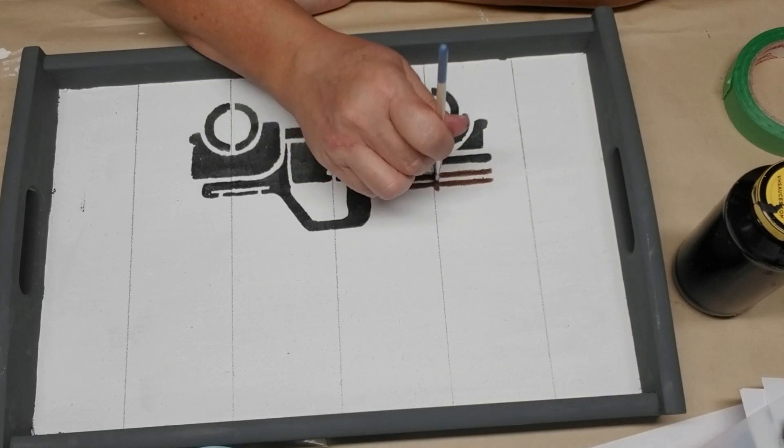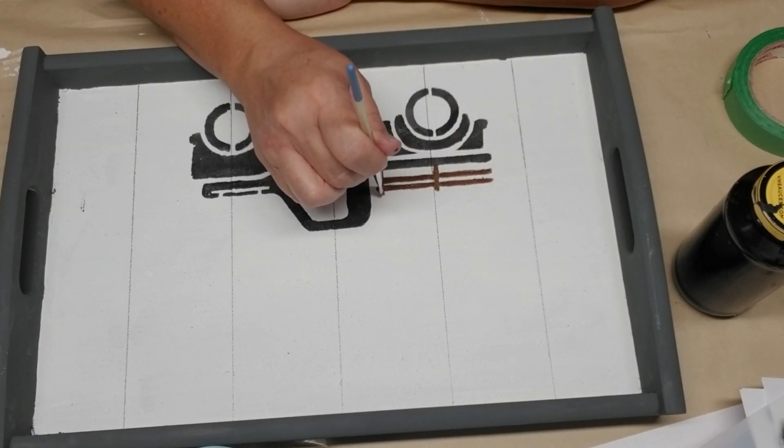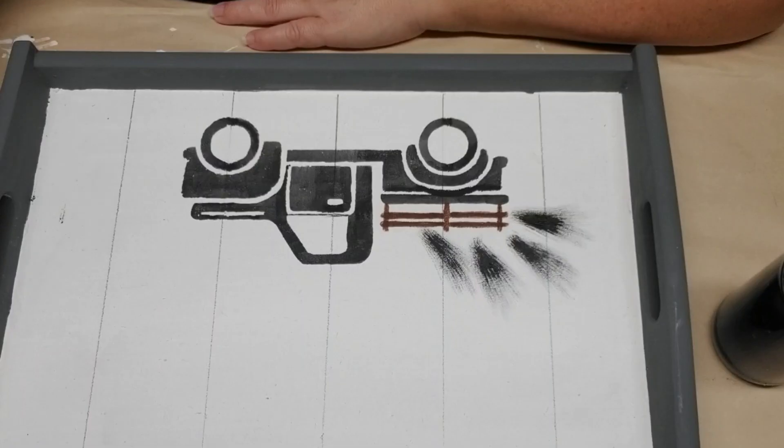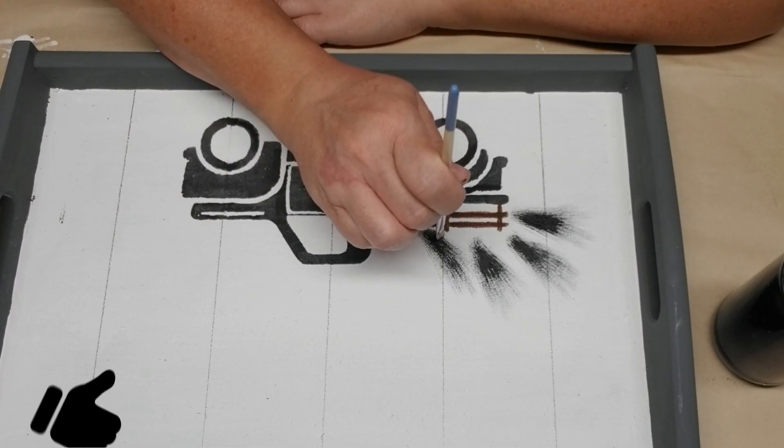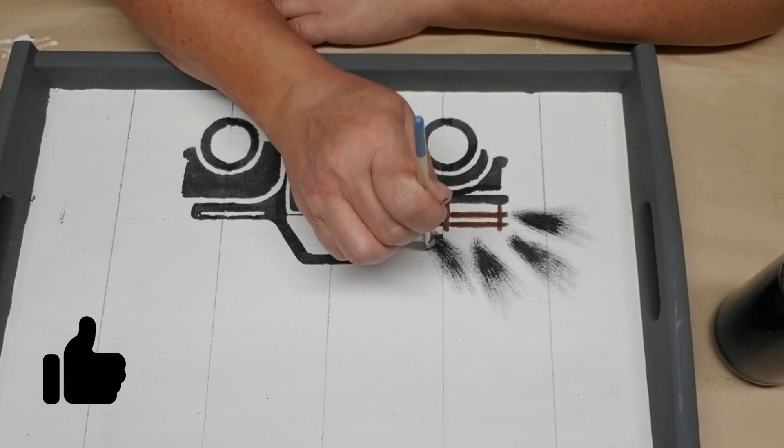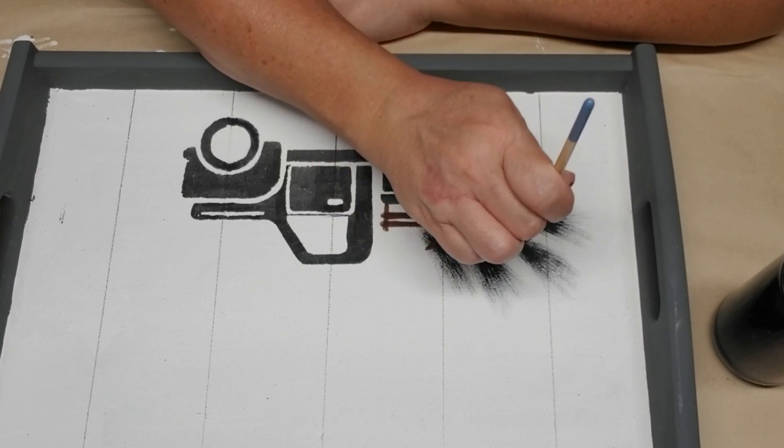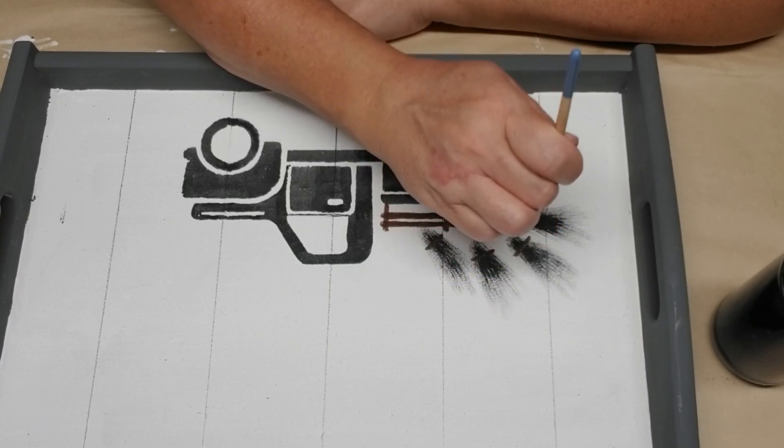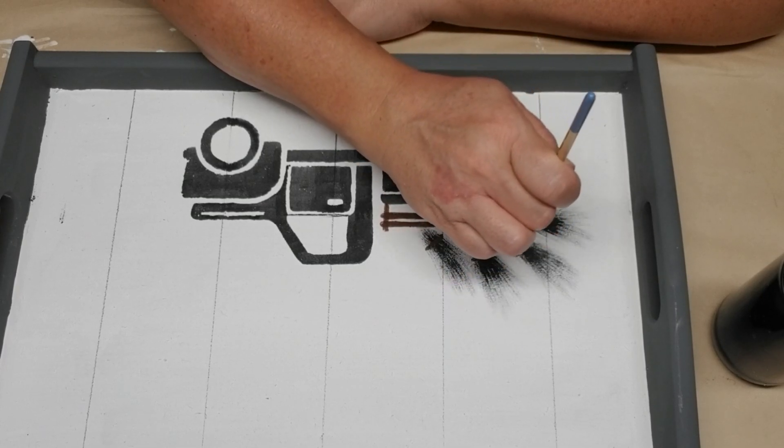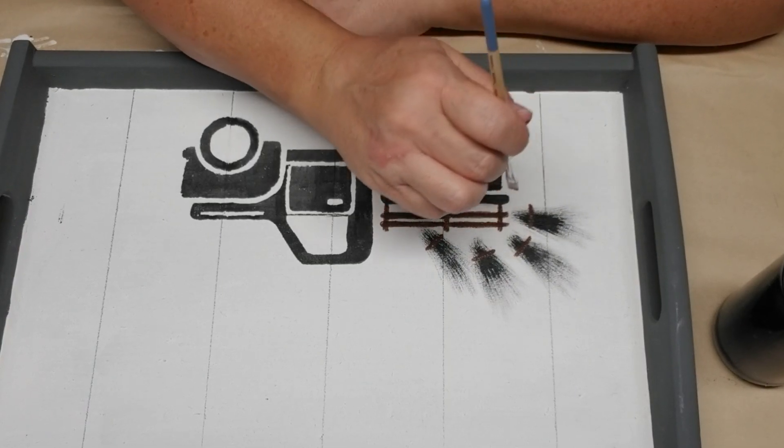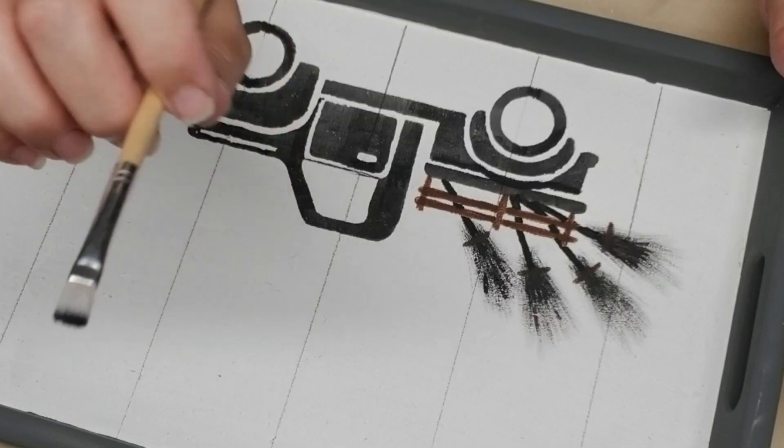When you're done watching my video, please click on my description box and check out the playlist. There's going to be lots of inspiration and beautiful things being created. This project is going to turn into a farmhouse Halloween sign and I'd really like to know your thoughts on this. Would you like to see more farmhouse Halloween related DIYs or is fall more your style and you'd just like to see me create more of those? Let me know in the comments what you'd like to see in the next couple of weeks before I start all of my Christmas DIYs.